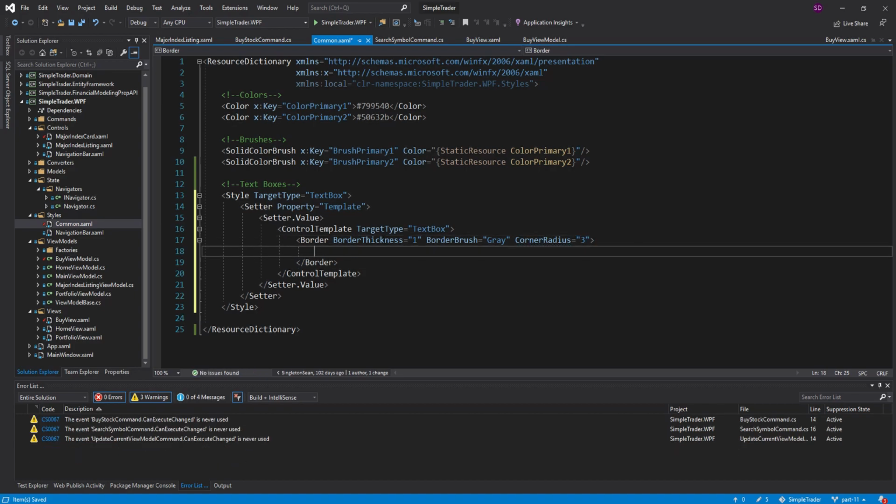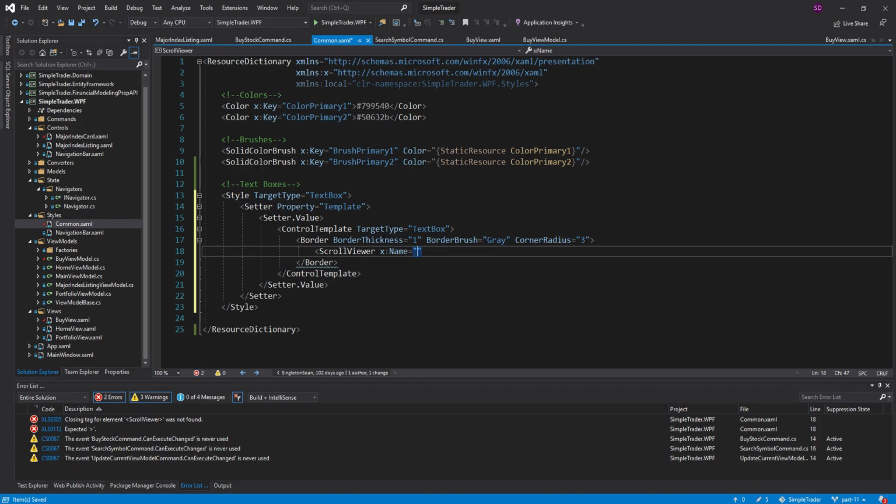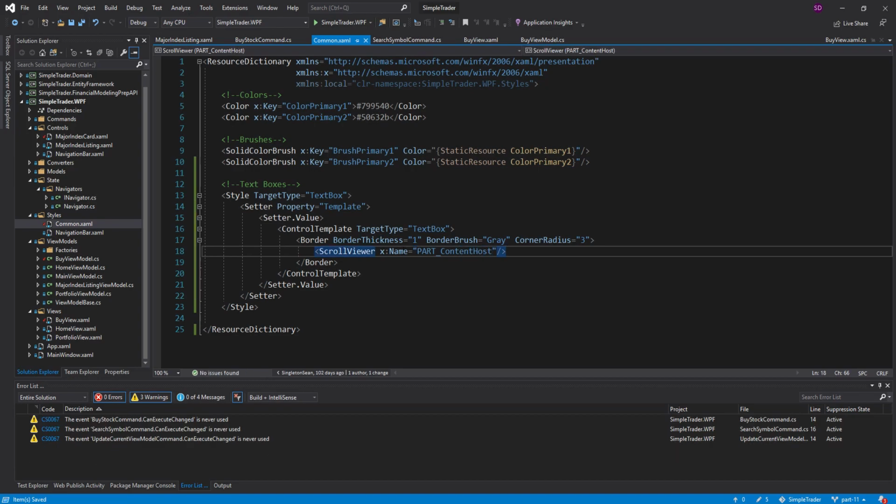So now inside of here, it's going to be a little bit surprising what we do, but all we need to do is put a scroll viewer that is named PART_ContentHost. So what the heck are we doing here? Well, if you guys have watched my custom control series, you might see PART and understand that this is simply a template part. So what that means is that the text box, think about text box in WPF, a text box is just a class.